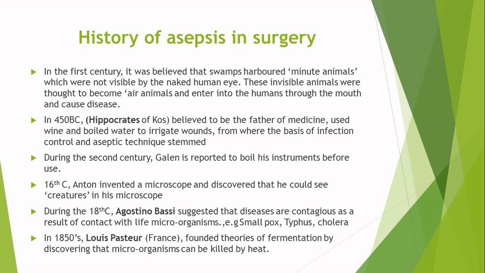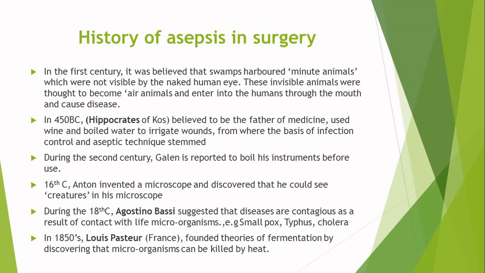During the 2nd century, there is another guy called Galen who could boil his instruments before use. Another guy called Anthony invented a microscope, and from there they could be able to see creatures, to see bacteria, by use of the microscope. Later, Agostino Bassi suggested that diseases are contagious as a result of contact with live microorganisms. So they later discovered that diseases were a result of certain microorganisms.